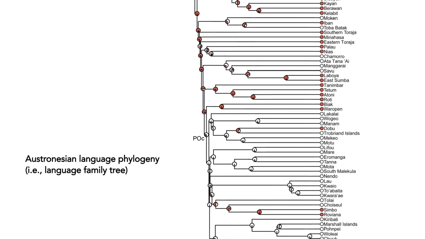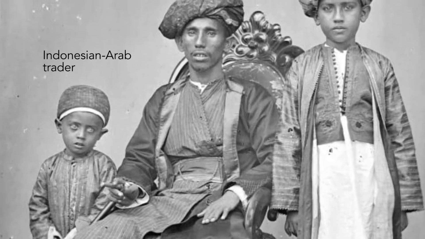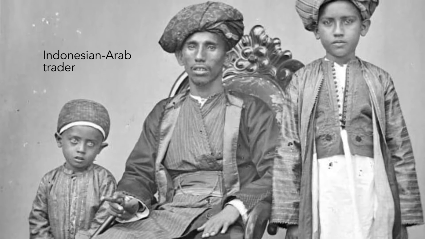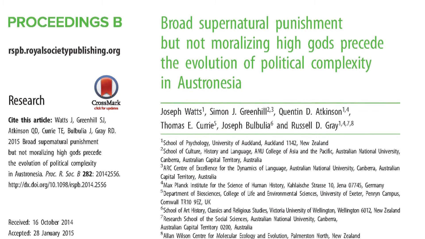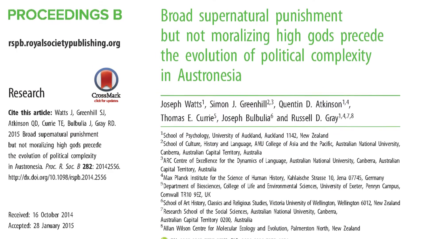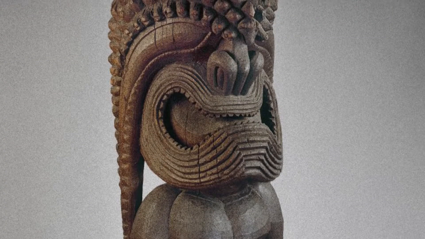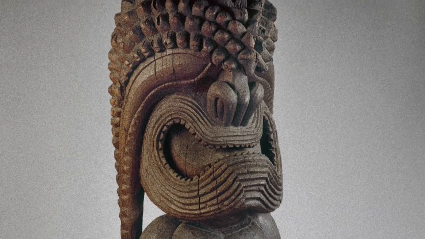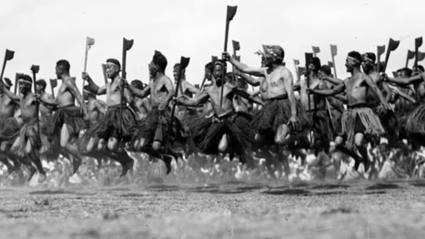We can test that in the Pacific because the language family trees give us historical time information. When we do that, we see that big societies tend to evolve first. We also use the tree to infer borrowing — we think the notion of a moralizing high god actually diffused into societies that had contact with Muslim traders. That paper supported the notion that moralizing gods play a causal role in driving the evolution of political complexity, just not necessarily big gods. Chiefs and elites are quite skilled at deploying not just a single god but multiplicities of gods — Hawaiian chiefs would physically embody various gods like Ku, the Hawaiian god of war, to coordinate large-scale social groups. You don't need big gods to make a big society, but you need moralizing ones that enforce social norms.